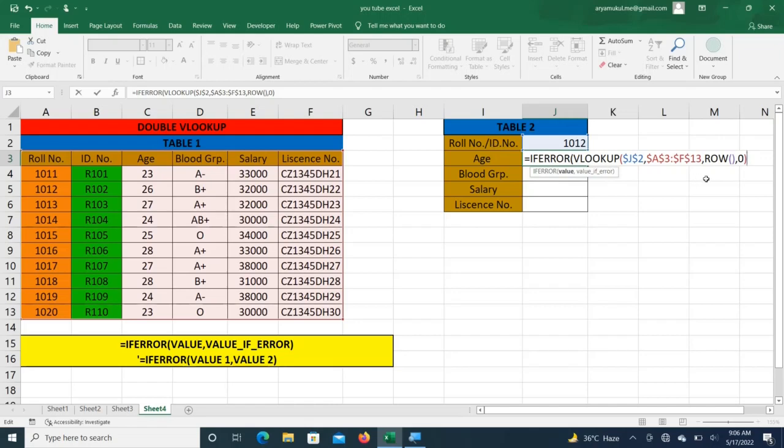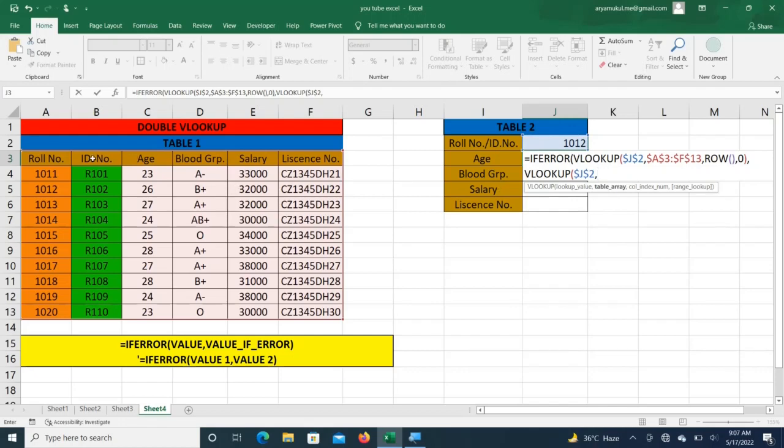Now we will type another VLOOKUP for ID number. The lookup value is the same cell. F4, fix it. Now the table array dimensions will change.